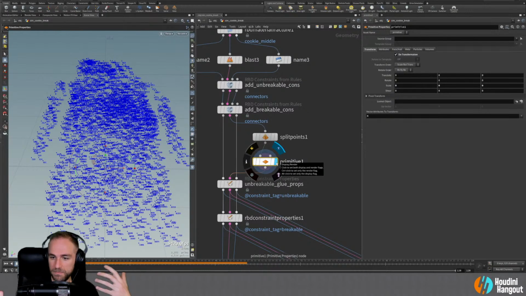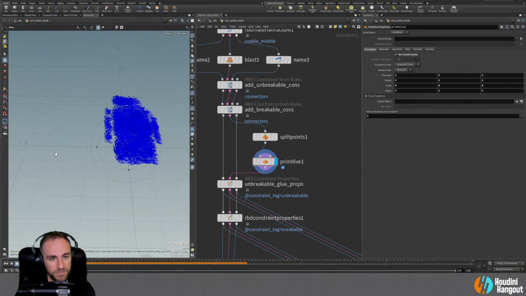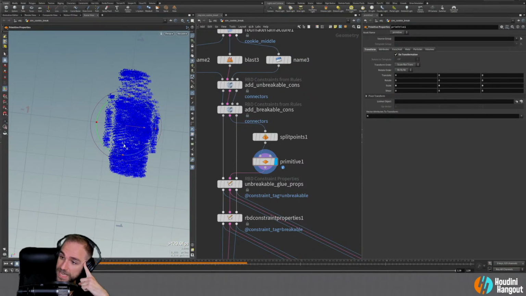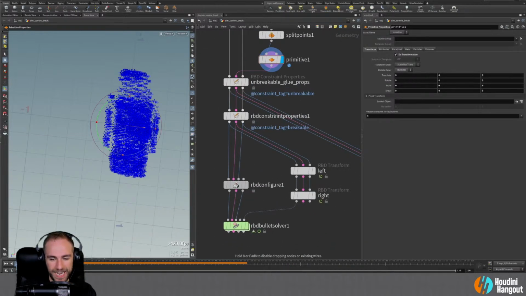Obviously, the speed is going to be directly connected to the force. But yeah, in this case, we're not directly animating the cookie with those properties. Now, the other thing I'm wondering, and I hadn't actually tried this yet.